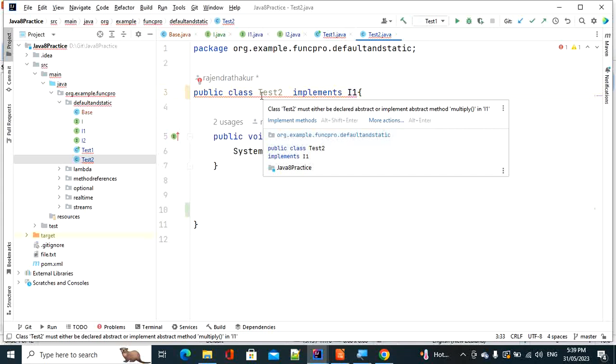Let's assume in an enterprise level application, you will definitely have hundreds of classes which implement the same interface. In that case, if you add a new method within the interface, all your implementation classes will start showing compile time error. They will simply break.